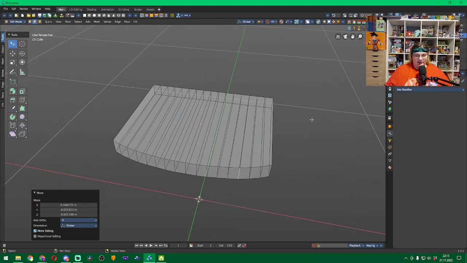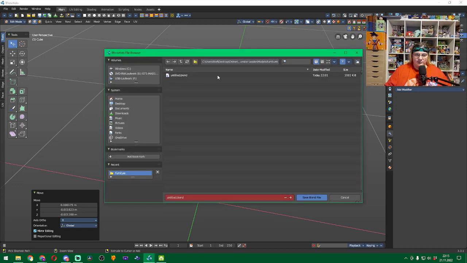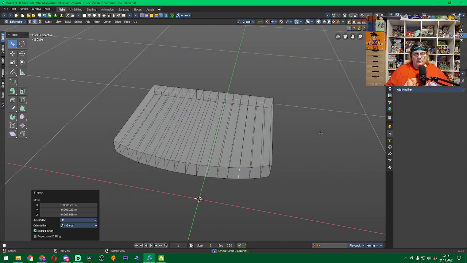Perfect. So. Oh yeah, we need to name it. Chair. Let's call it 01. I forgot that for the table, so we need to rename that as well.